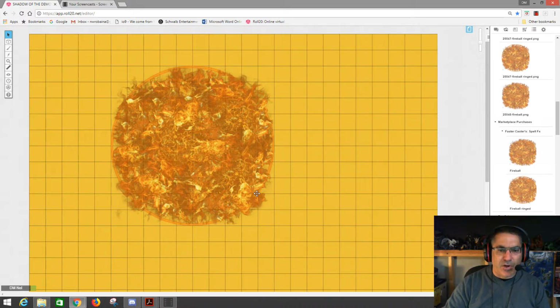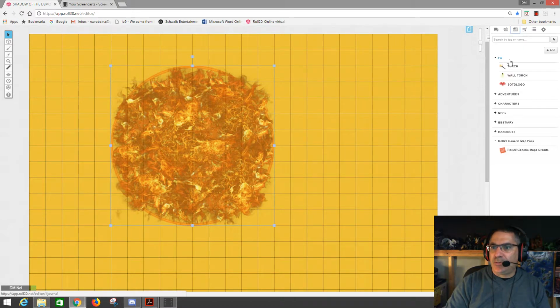So there's not questions as to whether or not this square over here is in the fireball. Well, even though there's flames licking out from the fireball, it's not actually in the area of the fireball. The area of the fireball are the squares that the fireball ring touches. So that would be an area affected by the fireball, but that would not. Okay, so that is a fireball.